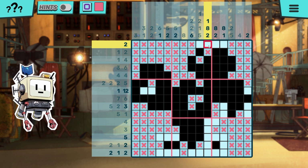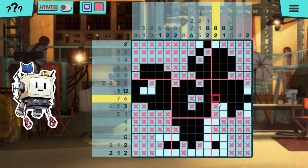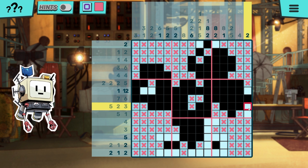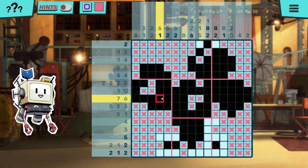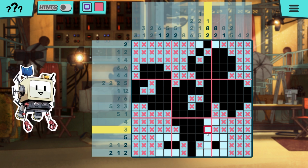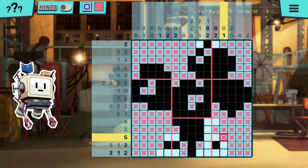Let's see. So does the 8 go all the way to the top? Which means the 1 has to be here. Which means that's X'd off. This 8 goes down. And that's locked off, which means both of these are locked off, which means we know where the 2 and the 12 are. So we know where the 6 is. We can move that in a bit.